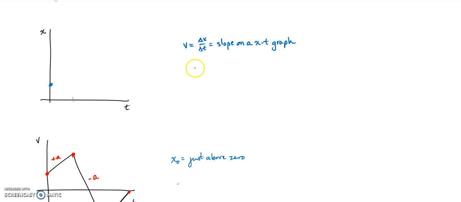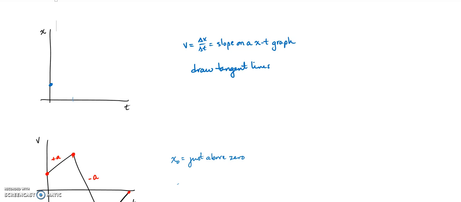And your second hint is draw tangent lines. All right, so there's your hint. So go try the position time graph again. See how you do. Okay, and then I'm going to come back and I'm just going to walk through it step by step for you. All right, so give it one more shot.